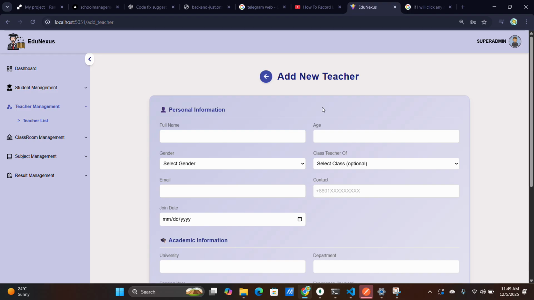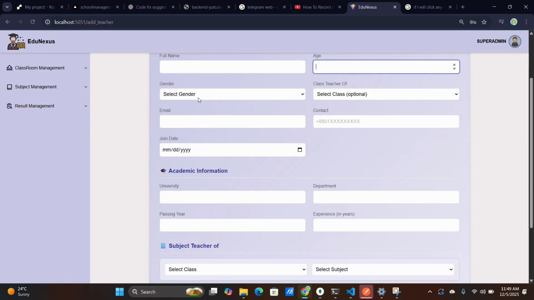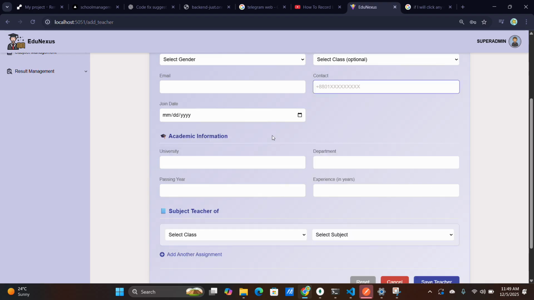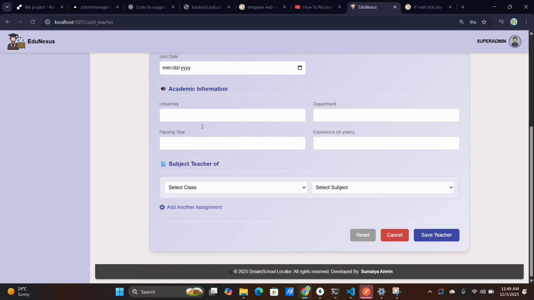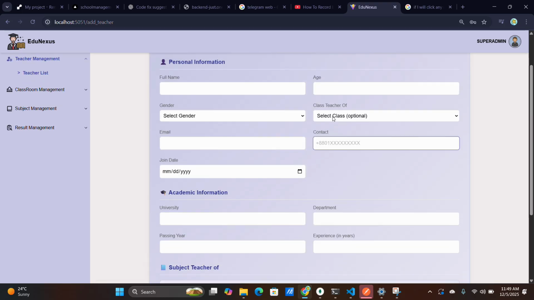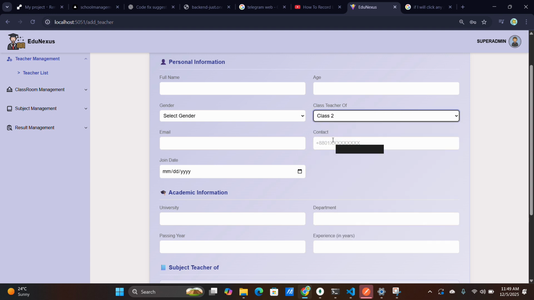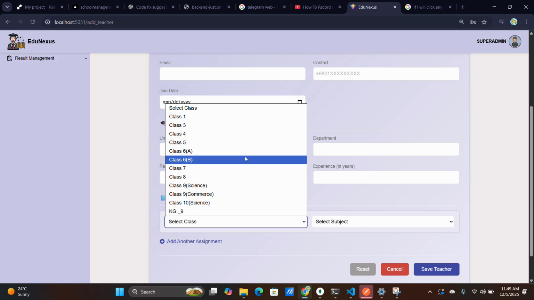This information needs to be added: full name, age, select gender, email, contact number, join date, and academic information also. And there is a condition: if any teacher is selected as class teacher of class 2, he cannot be assigned as a subject teacher of that class.